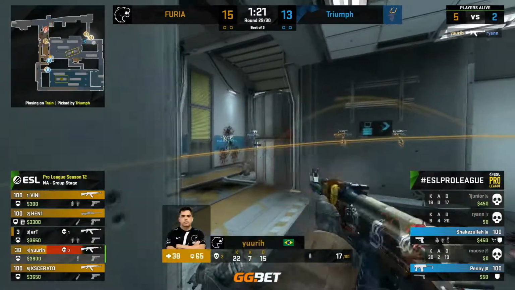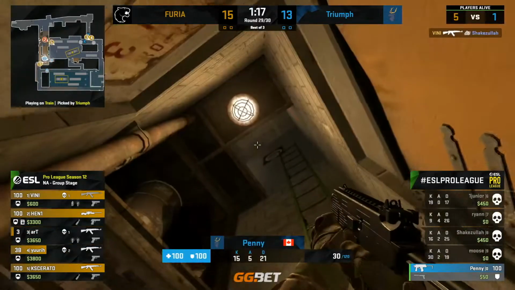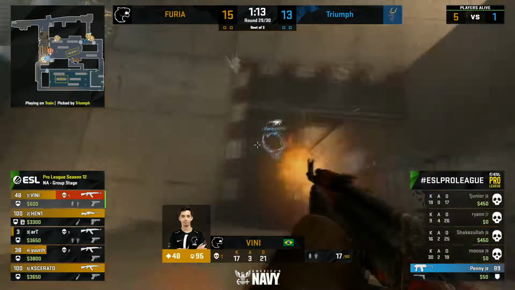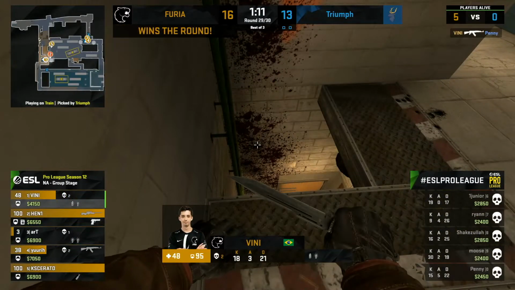Ryan falls. And this map just seems to be falling apart. Shake's gonna be spotted. Well, ran into Vinny at the ready. And now it's up to Penny. 1v5 to get it over the line. And it's the spam to maybe get it done. There it is. That's the game. 16.